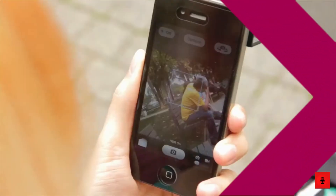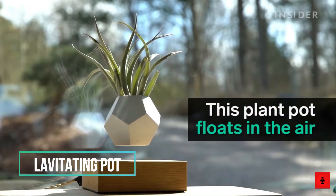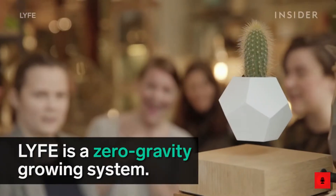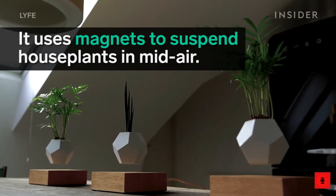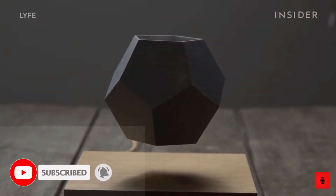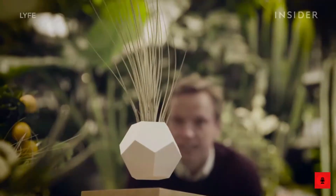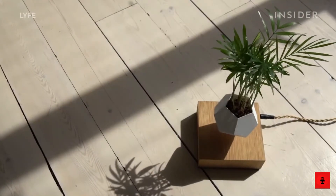The first gadget on our list is the Levitating Pot. This tranquil, contemporary decor will allow you to cultivate your favorite plants while bringing a chic, modern touch to your home or office. With the ability to rotate continuously at 360 degrees, your plants will stay adequately nourished, keeping them stronger and healthier. The use of magnetic levitation allows the plant to float in the air and automatically rotate 360 degrees when the power is turned on. With the spinning technology, your plants will be nourished with 360 degrees of sunlight exposure, allowing them to grow straighter and healthier, all while floating in the air.